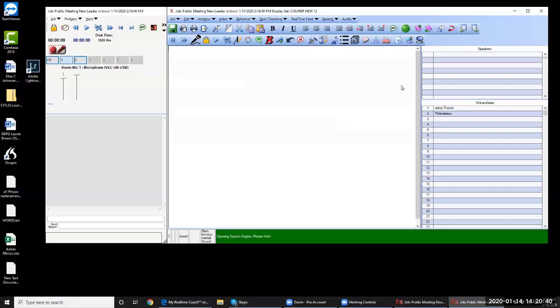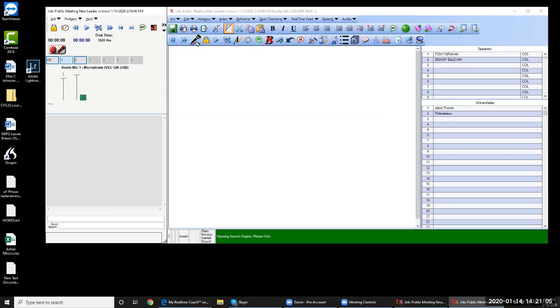And it's going to open up my real time window, which is over here on the right, and my digital recording window, which is over here on the left. And what I'm going to do is make sure that my speakers are input, and they are. And all I have to do then is turn on my microphone.